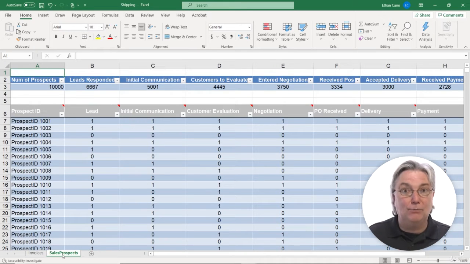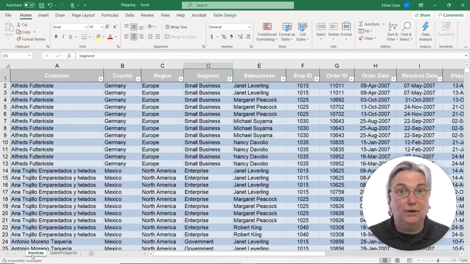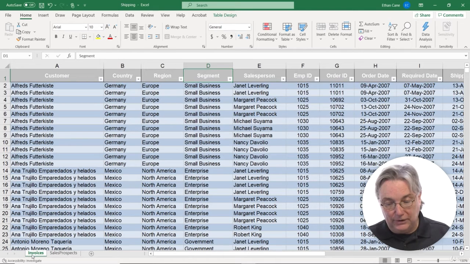I'm going to come back and explain more of this later. Right now, I'm just introducing everybody to the workbook. What I want is this piece over here called Invoices. And what I'm going to do is import this into Power BI.